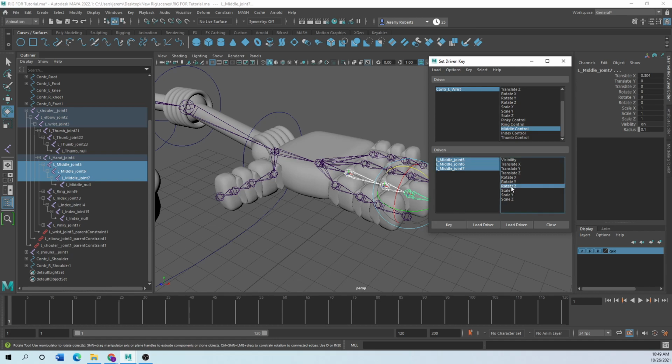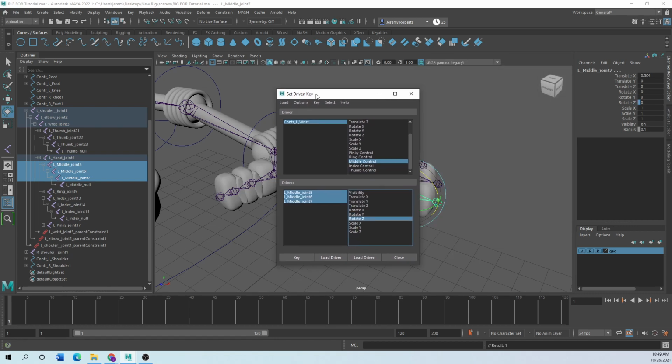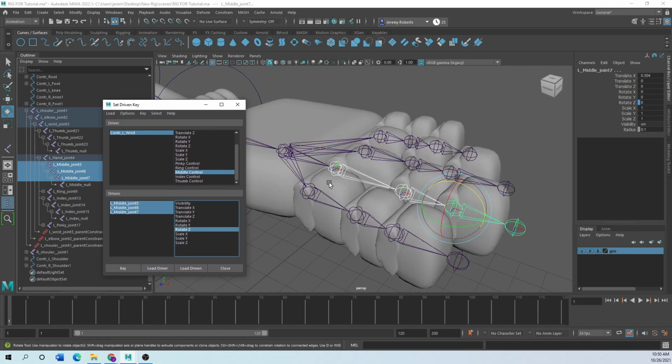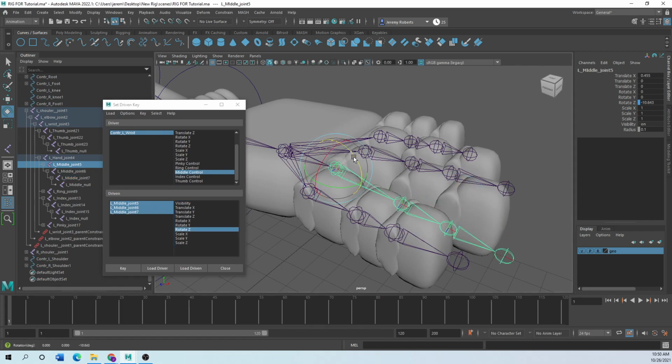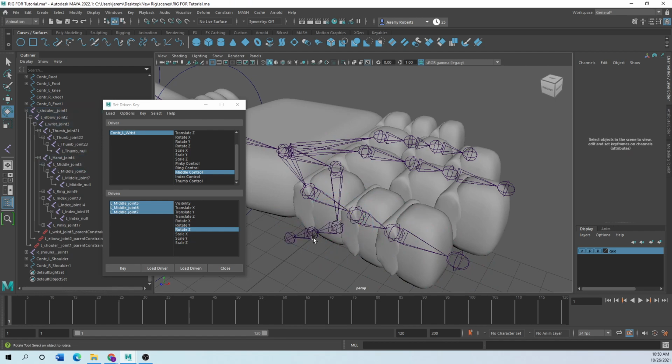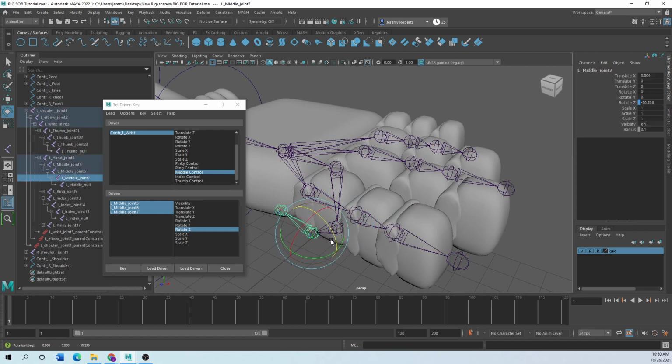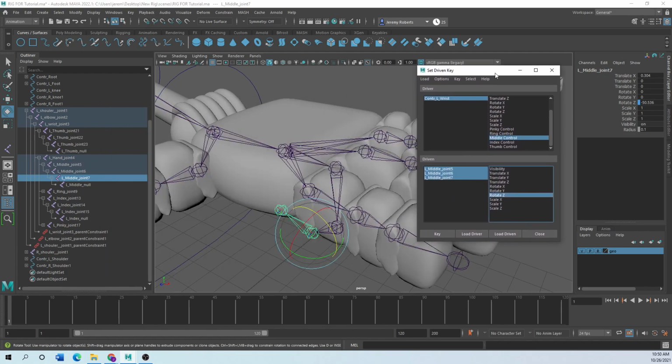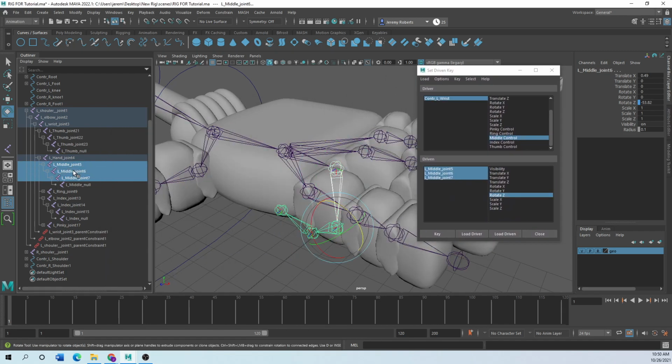Rotate Z. We'll key it to 0. So now I'm going to set a new state for these joints up here. Oh, I need to change this to 1.